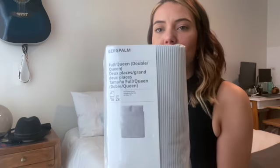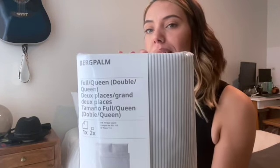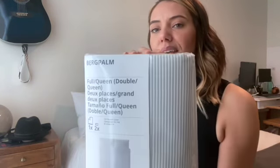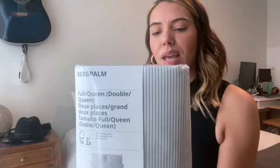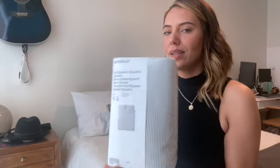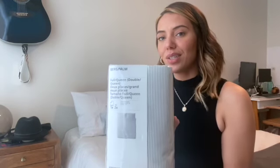The first set of sheets that we picked up are the Berg Palm. As we all know, IKEA has pretty interesting named items, so forgive me if I completely butcher these. This is the Berg Palm and it is a queen sheet — it comes with a queen bed sheet and two pillowcases. I'm going super neutral, so this is just a white and gray really thinly striped sheet. I like that the stripe adds a little bit of interest. Everything I'm picking up is super affordable, so these sheets are only $24.99, which I think is a great deal for everything you get.